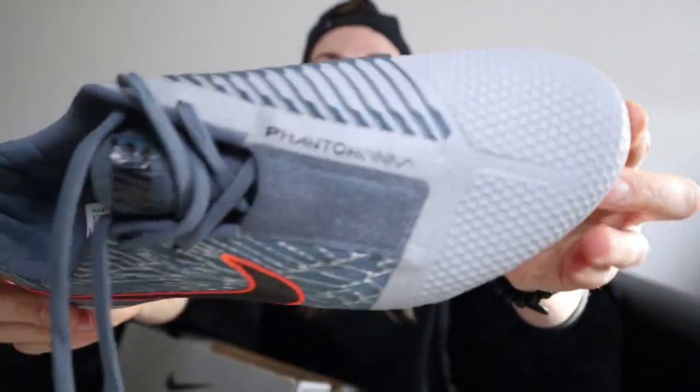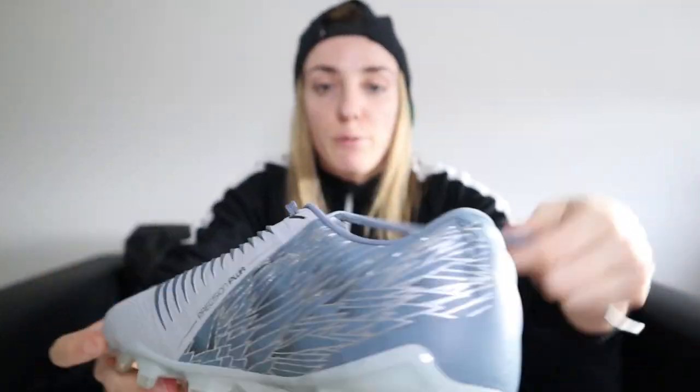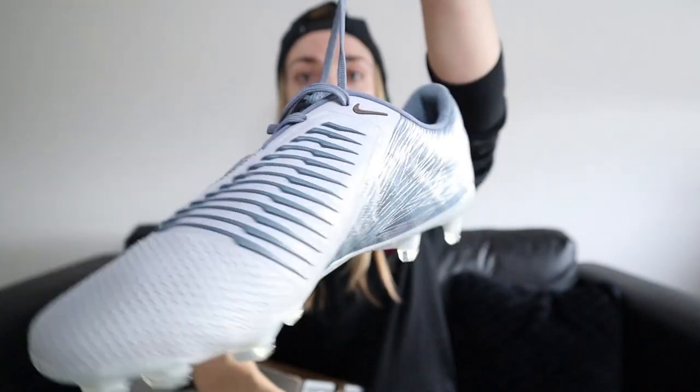So obviously I couldn't pass them — absolutely incredible. I've never actually tried a pair of these; I've tried the indoor ones but the football boots are on a whole other level. They are absolutely insane, beautiful — loving the silver sparks. They're from the Victory Pack and they definitely look victorious. They were my size, size six, and they come with a bag. I went to the till to pay and they were reduced again to €37.50 from €288.